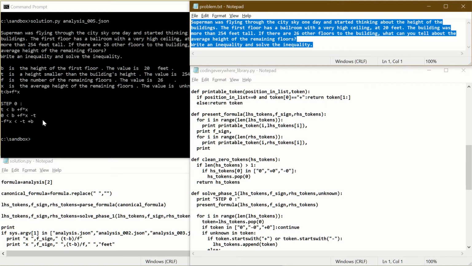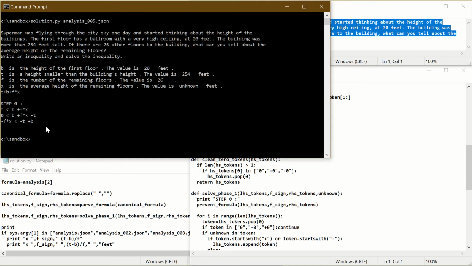We are first identifying tokens that need to be moved to the other side. Then we create a negated version of that token and we add that negated token on both sides. So taking test case 5, first I am identifying that t needs to be moved from the left hand side to the right hand side. The negated token is negative t. I am adding negative t on both sides. I have here 0. This is what I have on the right hand side.